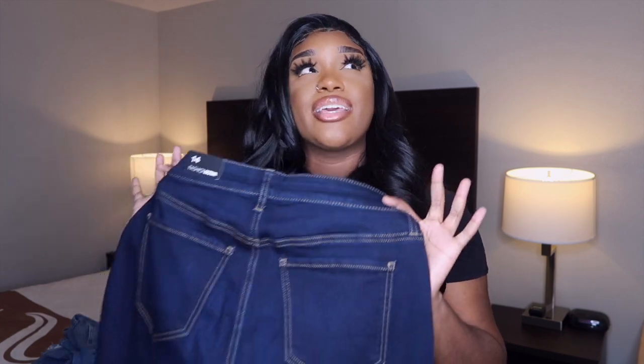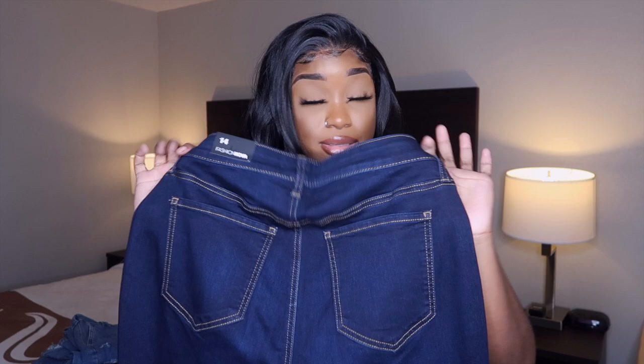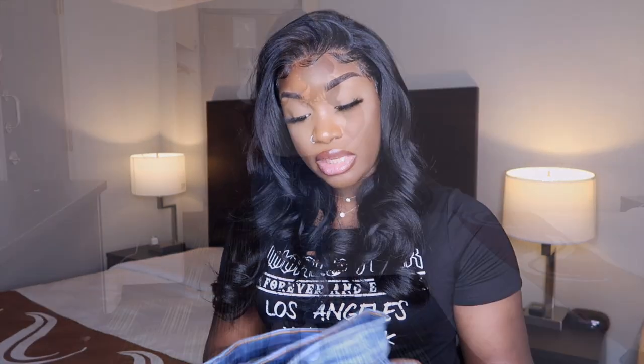The pockets in the front don't work at all. But y'all, cute. And I think I already have a pair of dark denim jeans, but they weren't high-waisted like these. Fire. All right, so the next one, I have Sunrise Mornings ankle jeans. This is a vintage blue wash. This is in the size 15.